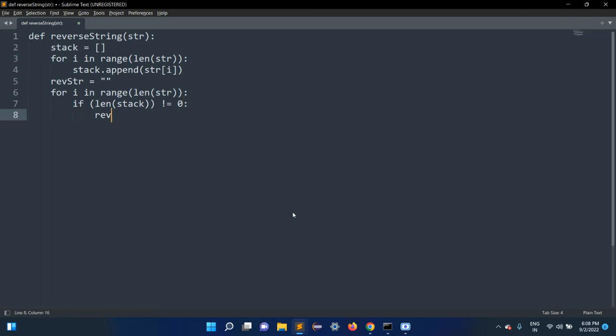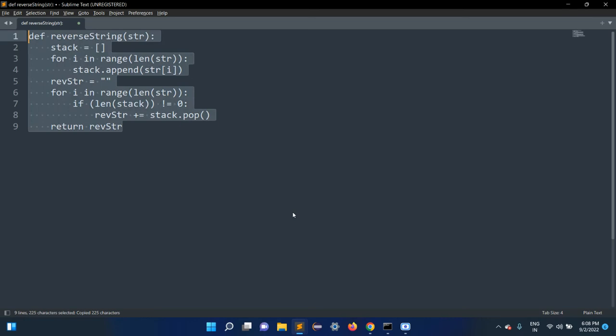If this is true, then only we will pop the element from the stack. So to pop the element from the stack, what is the method name? What is the function name? Pop. Pop. Okay. This will pop the topmost element in the stack. And then when this is done, we will simply return reverse of str, which will return the reverse string.